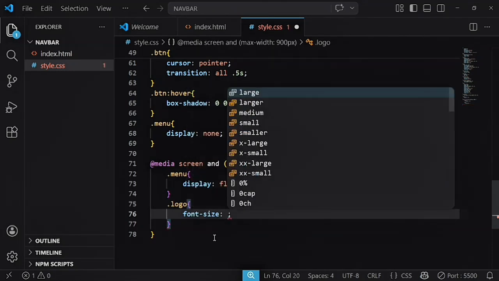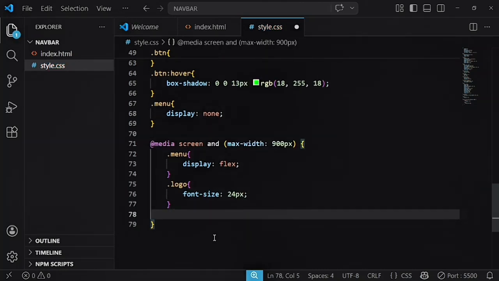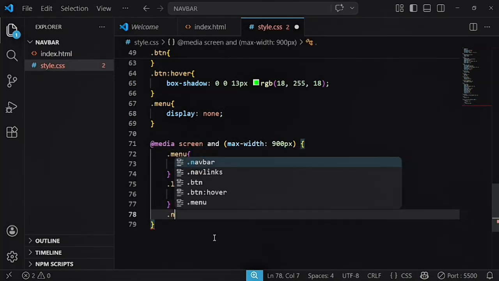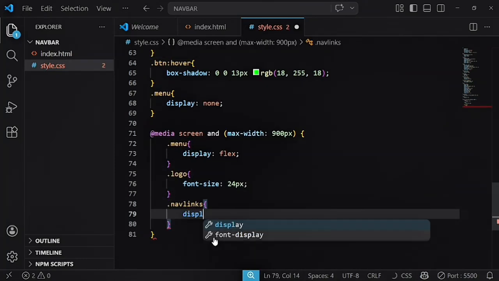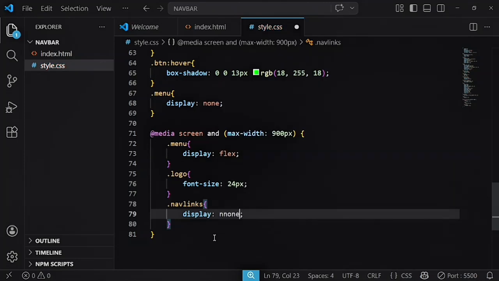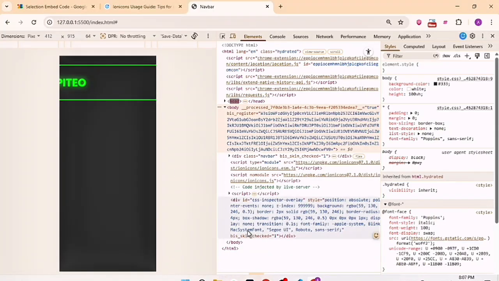Let's make it 24 pixel, and then let's make the nav link display none. So the nav link is not showing.